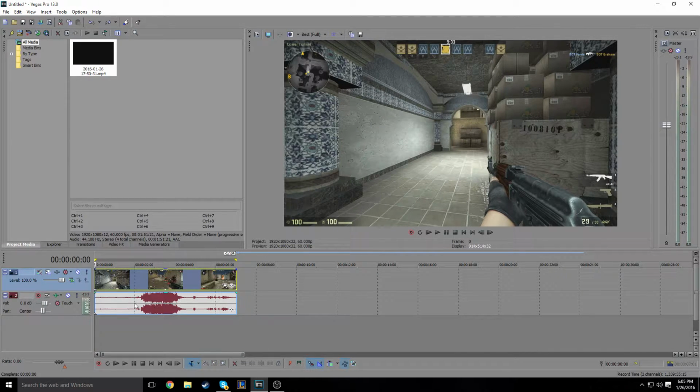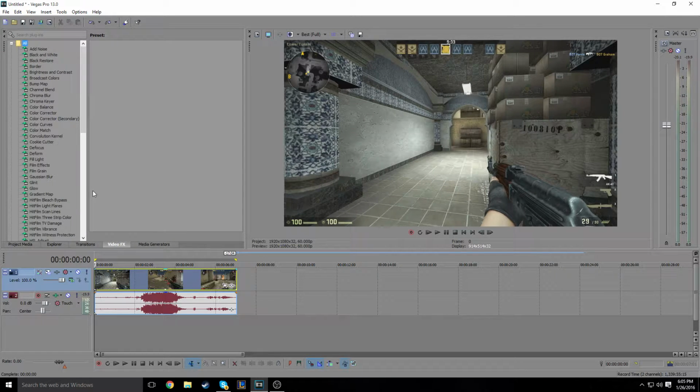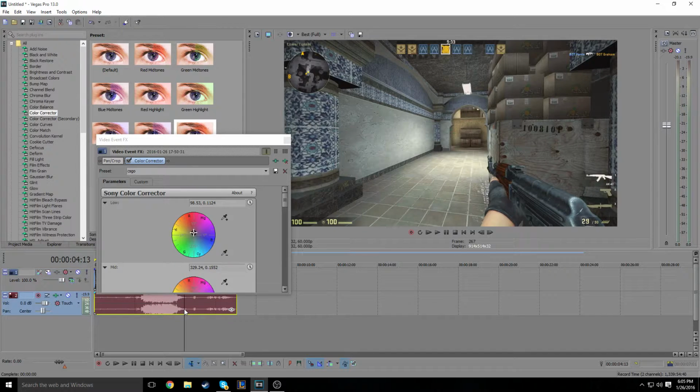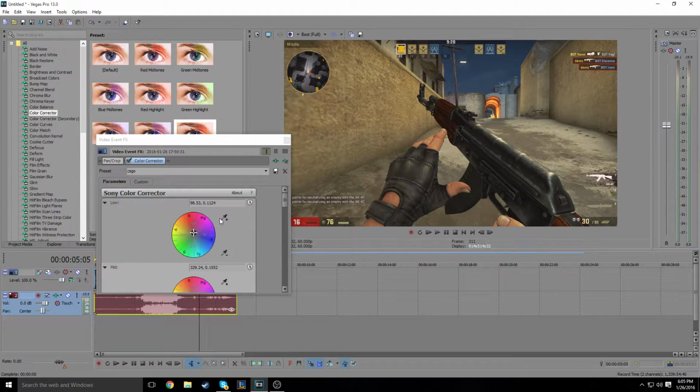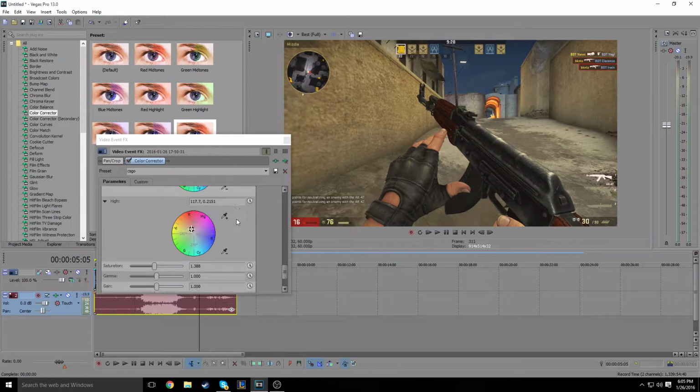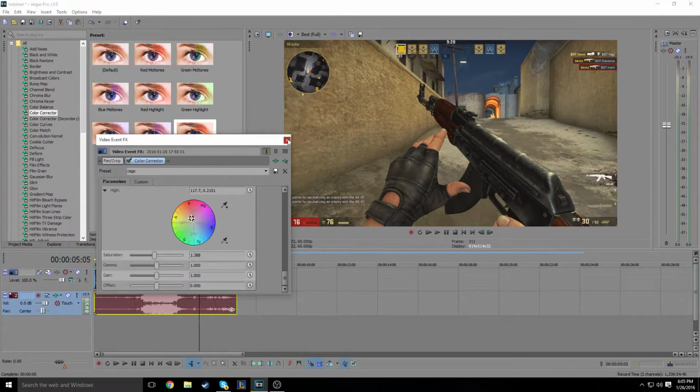The second thing you want to do, and this is very optional, you guys don't have to do this, is going to up the render time by a little bit. You guys can go to the video FX tab, go to color corrector, and apply your own color correction to your clips. Now for CSGO videos, I stick to the orange blue, like a movie type scene, but very, very, very subtle and light. And then I go down and I raise the saturation up a little bit so the vibrance of the video looks better.